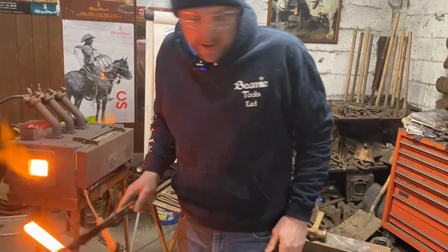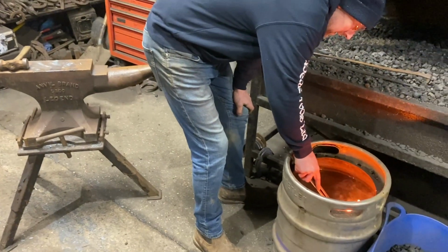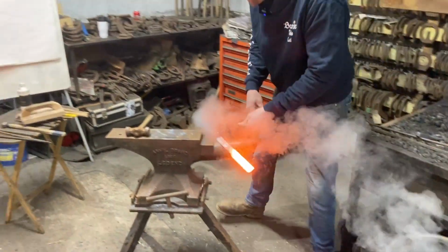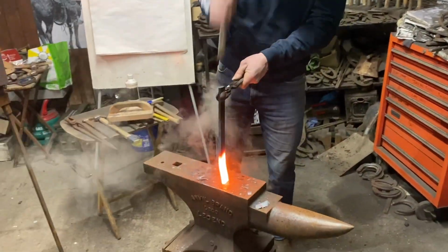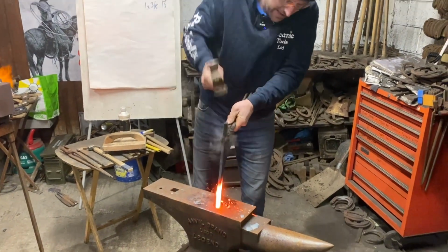Now this is going to be the lateral heel. I'm just shortening my bump because we want a nice lateral heel on it, and we're just going to jump that up nice and square. As soon as it bends, straighten it up.